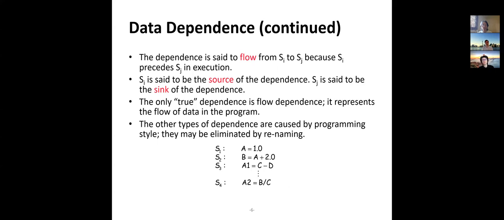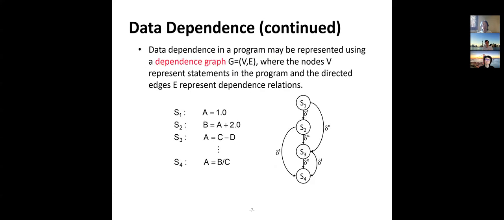Anyway, this essentially leads to data dependencies, where there are some definitions here. There is a source of the dependence and there is a sink of the dependence, the direction. The only real true dependence is flow dependence. The others can be solved with renaming, as I just told you, so that you can get rid of a lot of those dependencies. In fact, that's what hardware does. They can break out some of those dependencies on the fly, which is easy when you just deal with scalars.